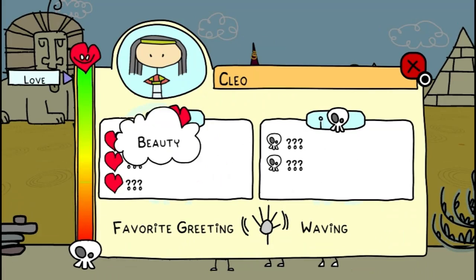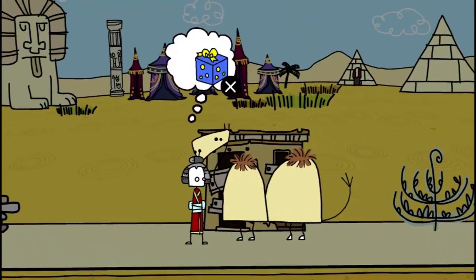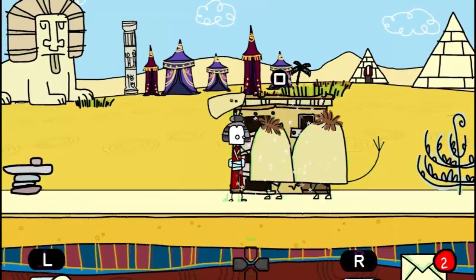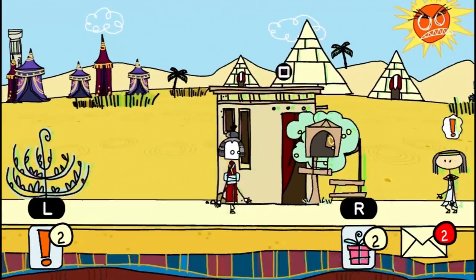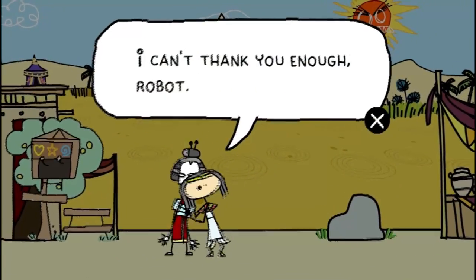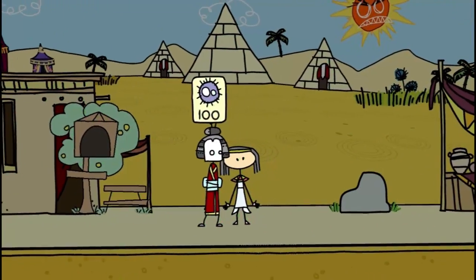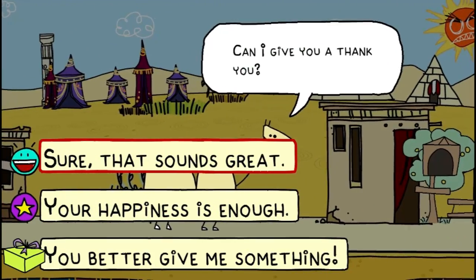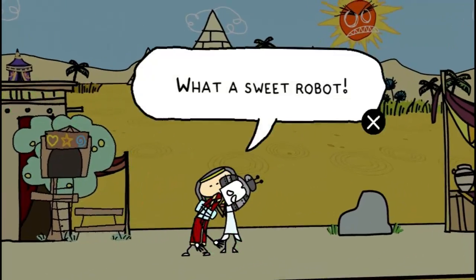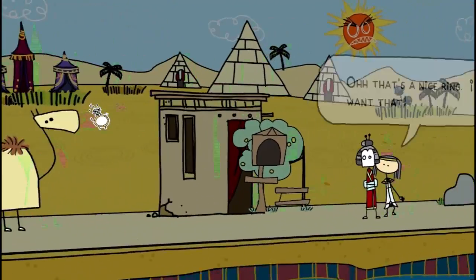Okay, so Cleo likes beautiful things, but I've already got a present, so that's kind of irrelevant. I have a very special present. Oh, so I just got another Doki-Doki mail, but I will save that for the moment. Hello. Okay, so helped Ramses talk to Cleo. Your happiness is enough. I'm a team player, apparently. What a sweet robot. A diamond ring, huh?